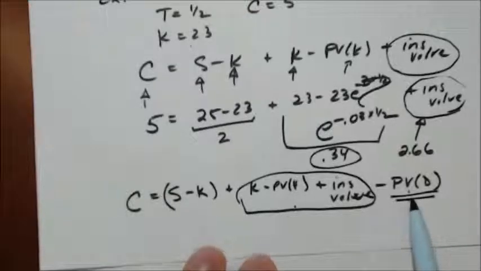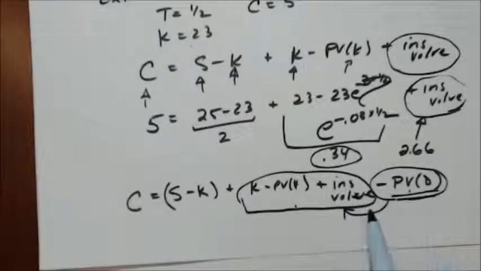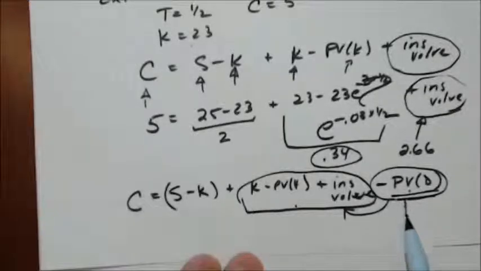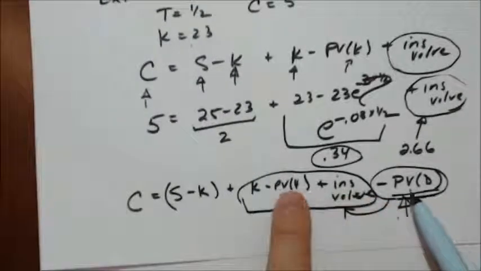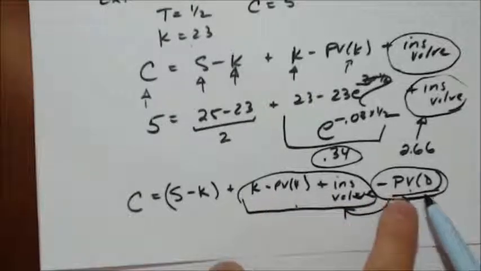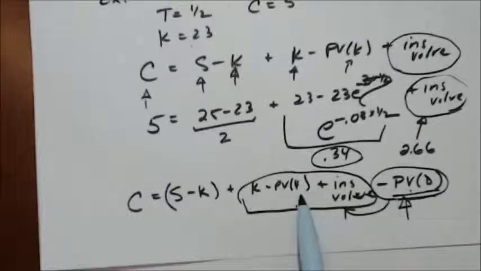But if this present value of the dividend happens to be worth more than this time value plus insurance value, then you should exercise the option right before the ex-dividend date, so that you get the stock, and the stock pays this dividend. You'll be throwing this away from exercising the option, but you'll get this in your hand. If this is bigger than this, you're better off. So the only time you want to exercise a call option early is when that dividend is bigger than the time value and insurance value.